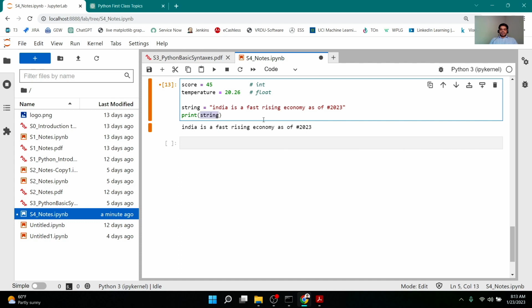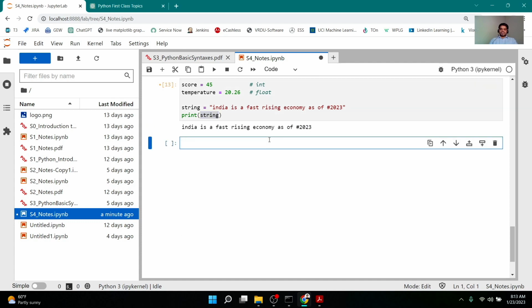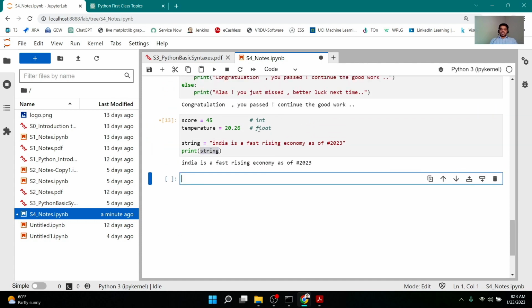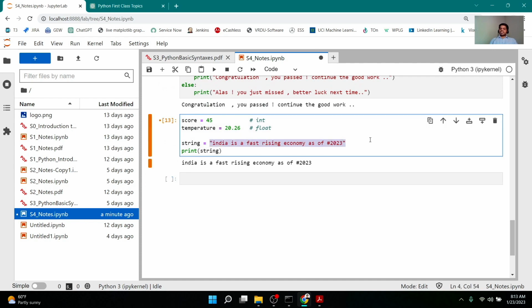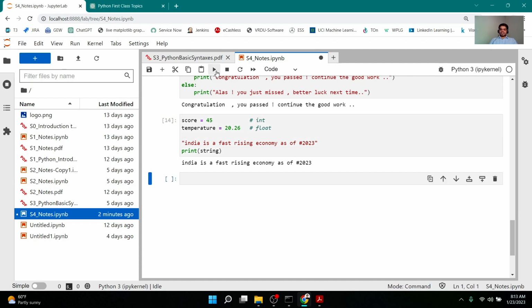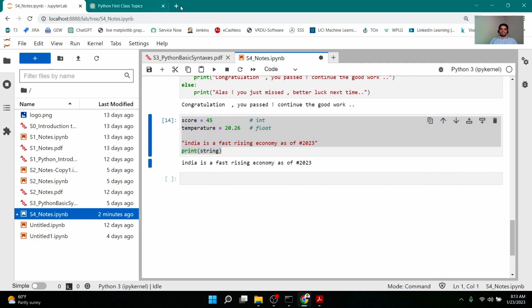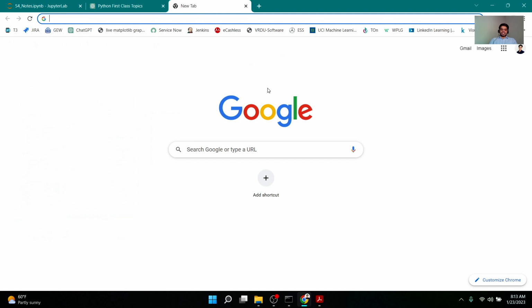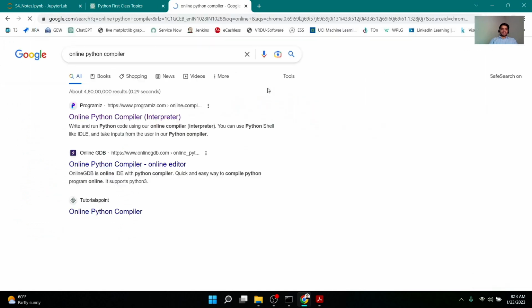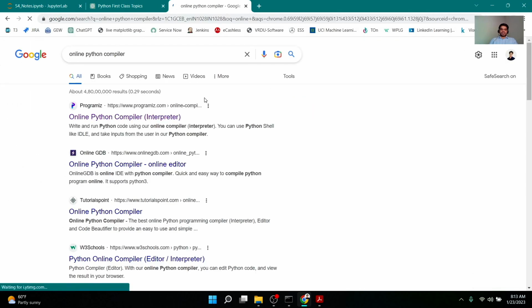Once we have learned string, the other thing that we need to look at here is what happens if you're creating a content but you're not storing it anywhere. Ideally, Python is going to ignore it. If I run this, it's a Jupyter notebook, so here it works differently, but if I go to any online compiler, it is not going to work. Let me show you guys.